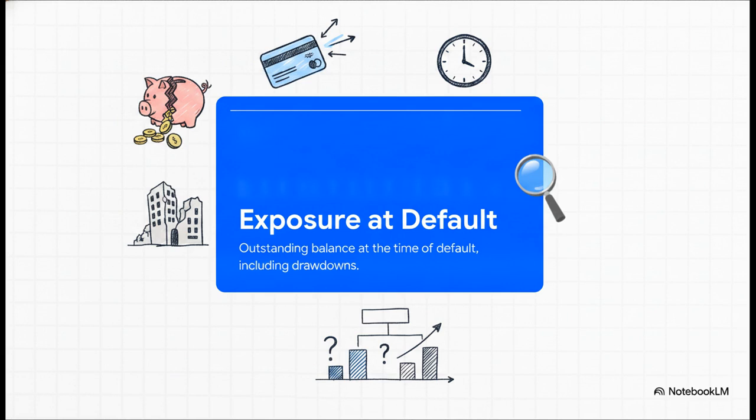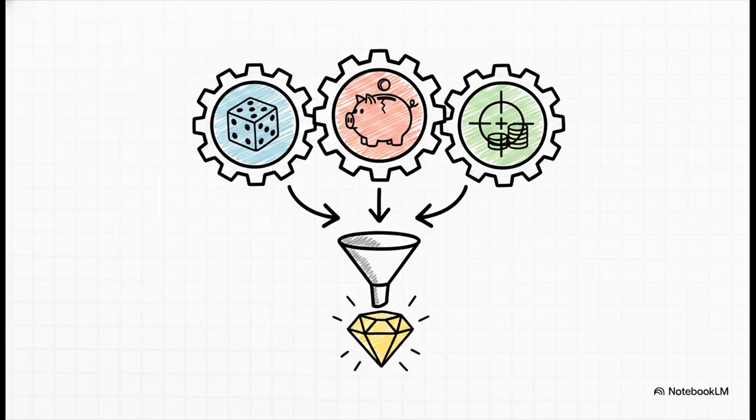Think about it. If a borrower is going under, they are very likely maxing out their credit lines right before they fail. You absolutely have to account for that. Once you have those 3 granular estimates, the math is delightfully simple. Multiply your probability of default by your loss given default, and then multiply that by your exposure at default. There's your expected credit loss. Because it allows for such tight risk-rated control, this approach has really become the industry standard for commercial loan portfolios with rated borrowers.